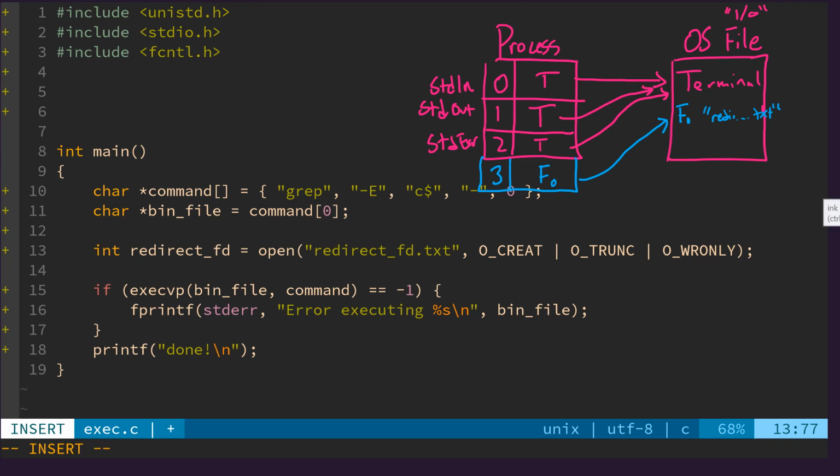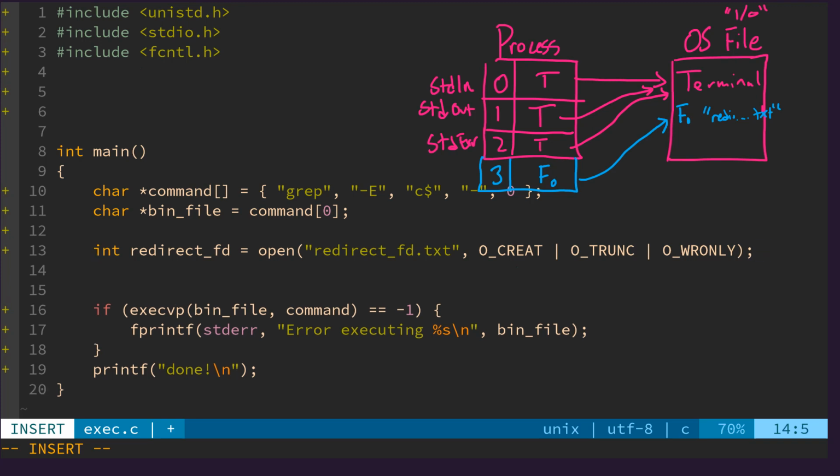Right? So it turns out there's a function in the Unix standard library called dup2. What dup2 does is it takes some file descriptor, so again that's going to be like this number 3, and it says, hey, whatever it's connected to, whatever its data for its file descriptor is, duplicate that onto some other file descriptor.